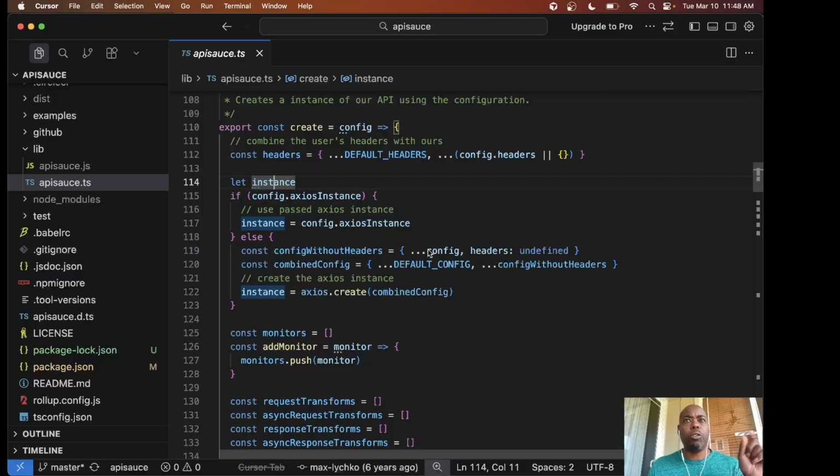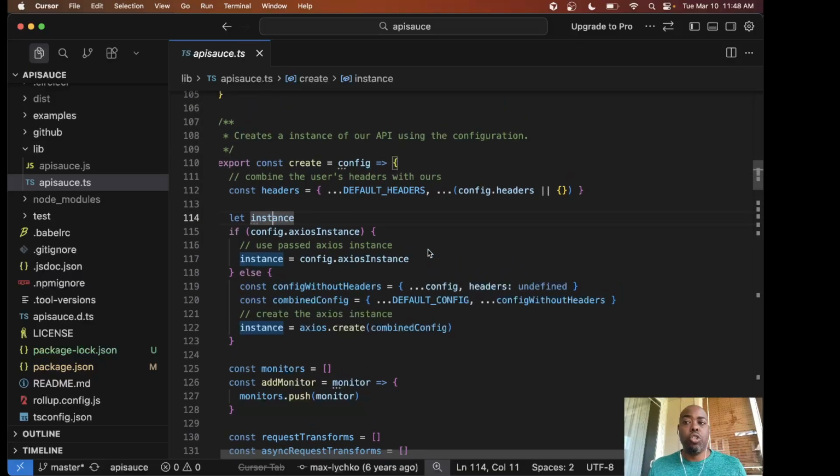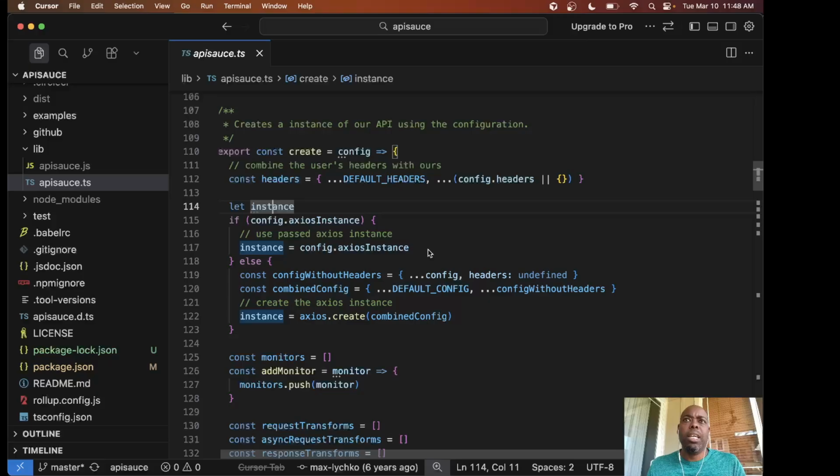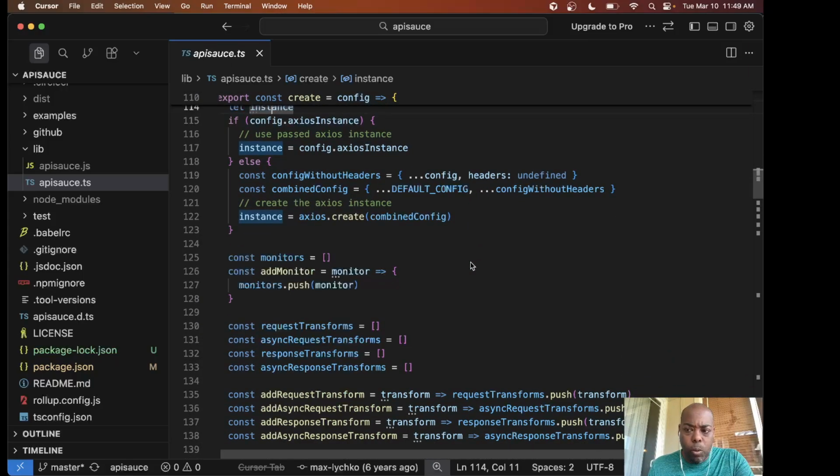If there's small little changes that they have to make to upgrade a version, we document that in the GitHub repos and any other external sites that have documentation, then we're good to go. We can make these changes. They might have a little bit of a break, but ultimately, they're getting a better product. They're getting a better API. So let's just look and see where instance is being used.